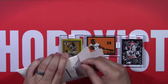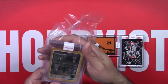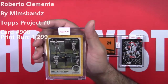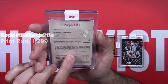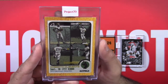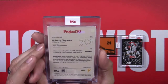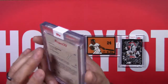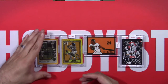Final card in this bundle is going to be... This looks like another Mims Band, maybe. A Mims Band piece. And it sure is. And this is a Roberto Clemente. Oh, there it is, number 21. Okay. Pretty nice card. Card number 908 and 1973 Topps Baseball design. There it is, Roberto Clemente.